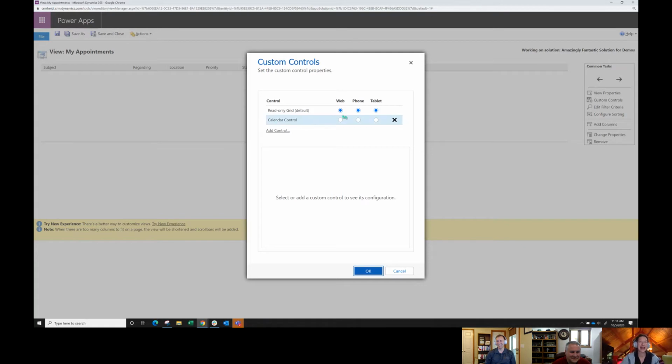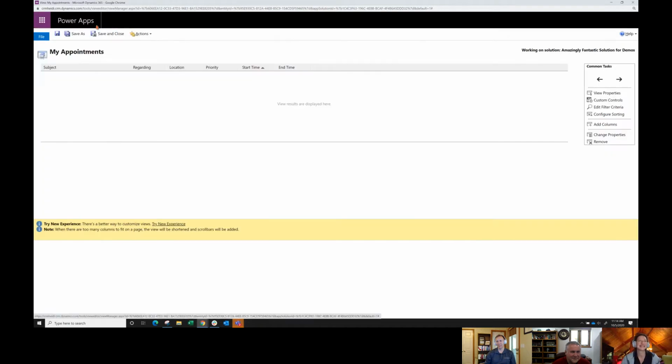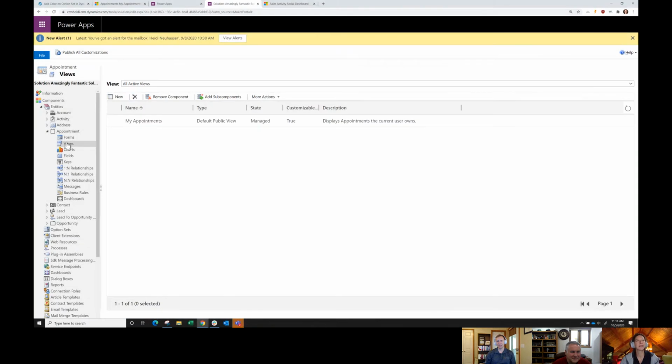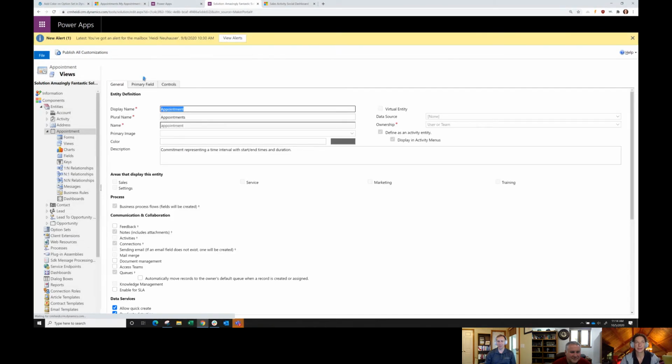So our control was added, but it's not activated. So right now we have the read-only grid on web, phone, and tablet. So if we turn it on for the web, this will work. I think this is actually a really good example. You know, I have a hard time talking and doing other things at the same time.